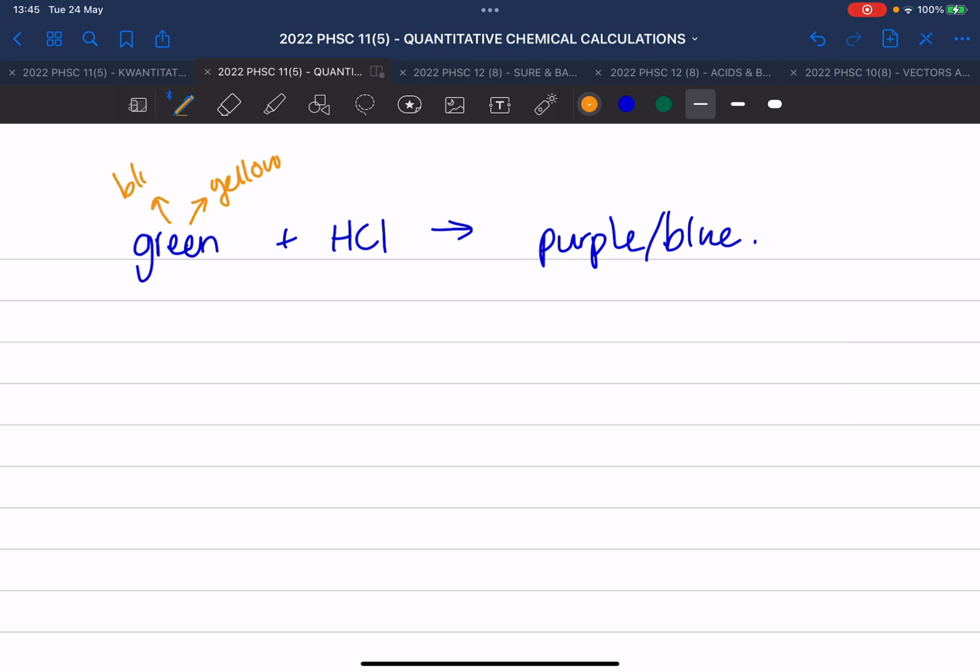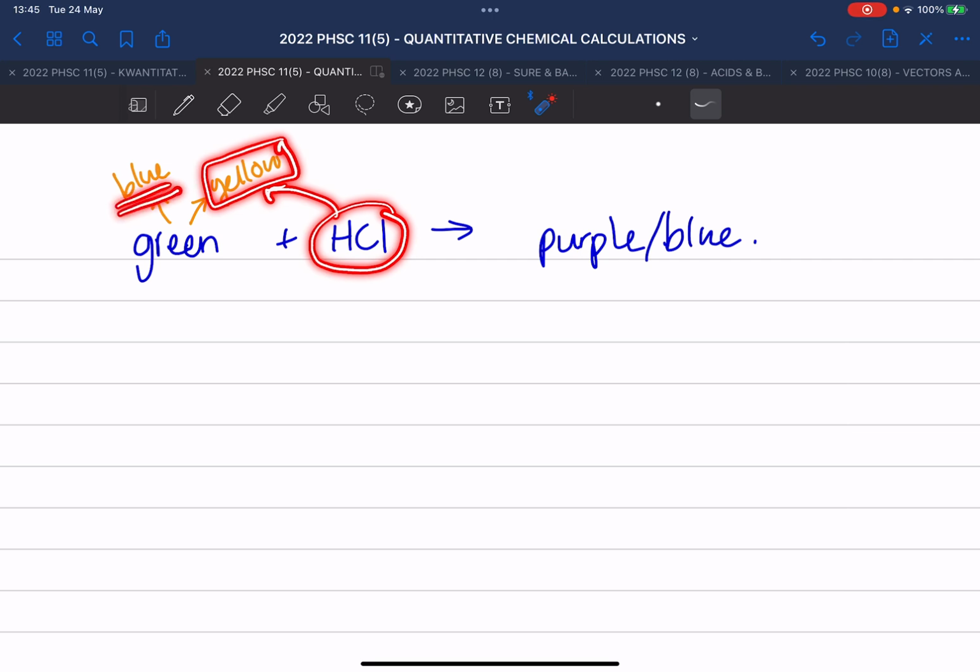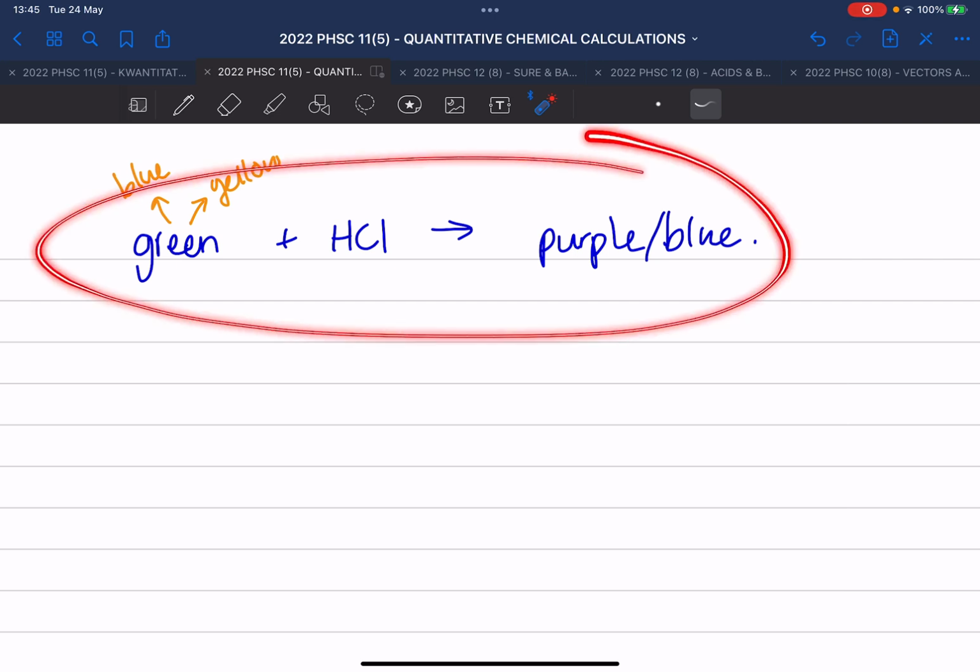Yellow and blue. So what happened is the hydrochloric acid reacted with the yellow in my jacket. It didn't react with the blue. It reacted only with the yellow, and then I have blue left. Okay. Now, if I want to check what is the percentage of pure yellow in my jacket, the color, then I can use this reaction, because I know how much I had of the green.